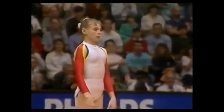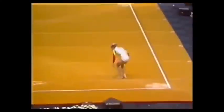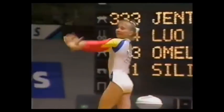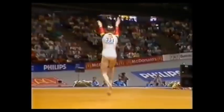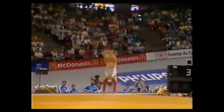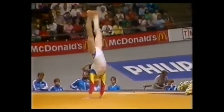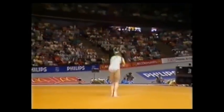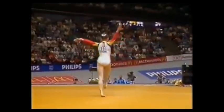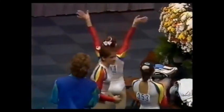Takes you back, this does. A full twisting double back somersault. Daniela Silivas. Well, if she doesn't get a 10, what will? Here she goes. Absolutely brilliant. Now watch this. Punch forward. Coming back again, two flick flack, the same movement again, and now punch forward again. And she's got it, she has got it, a maximum 10.